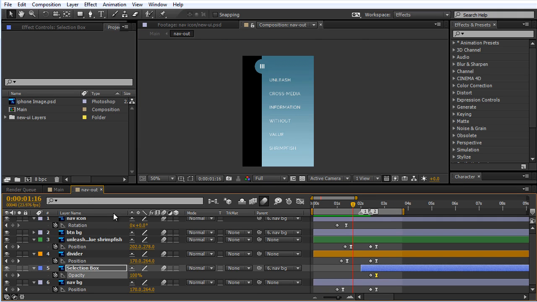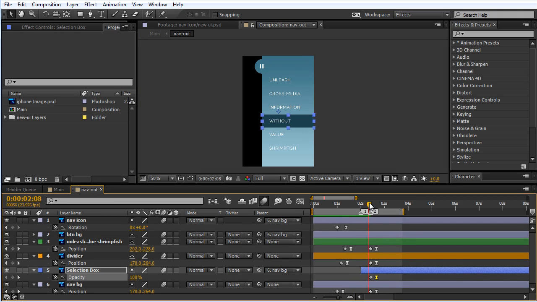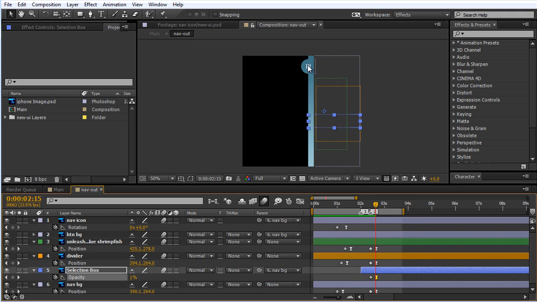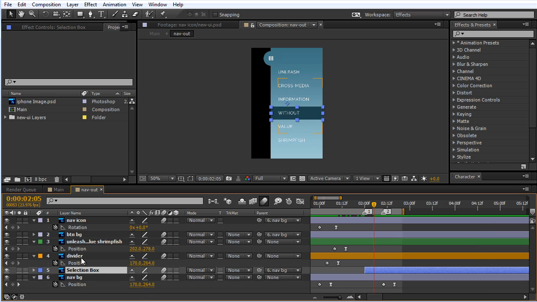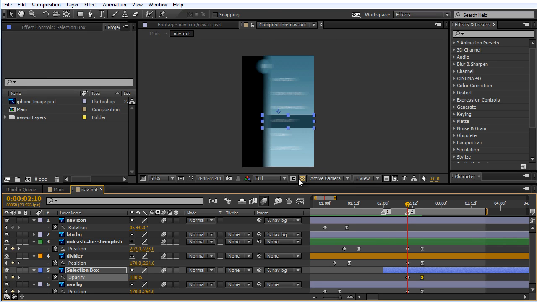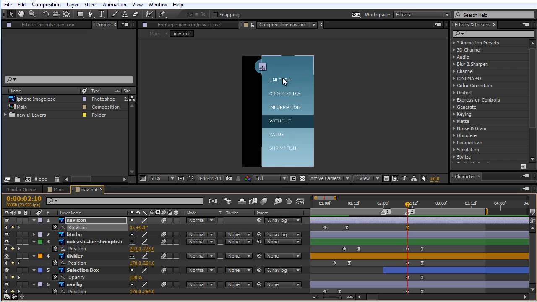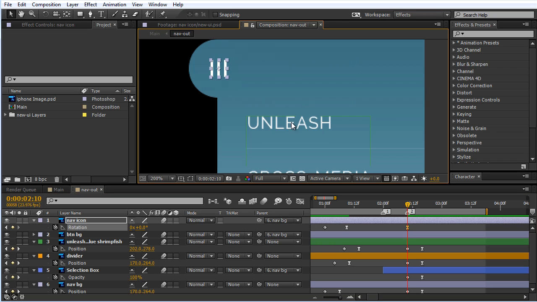Let's go back in our nav out here. I just noticed that when we pulled back in, our navigation icon up here didn't rotate back to the way it was before. So we'll fix that the same way we did these others. But with the divider here, the animation starts. I'm going to turn off motion blur so we can see it. We will select, we'll create a keyframe here because we want it to start where it currently is.